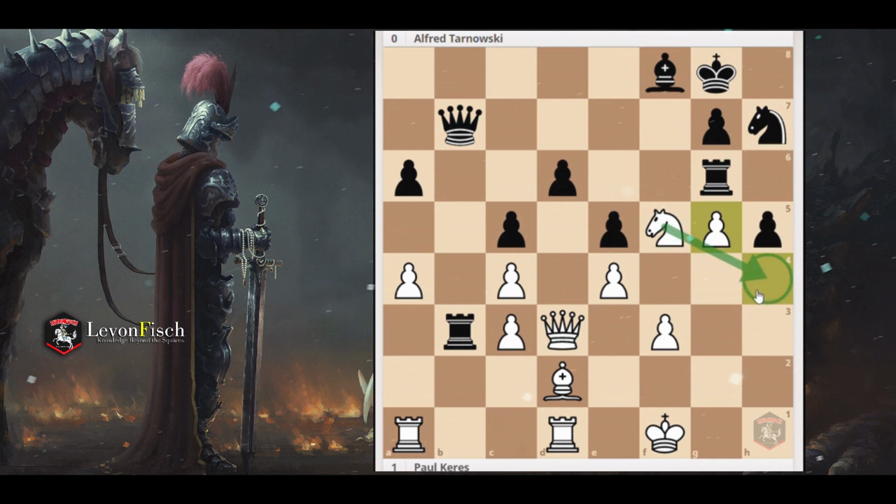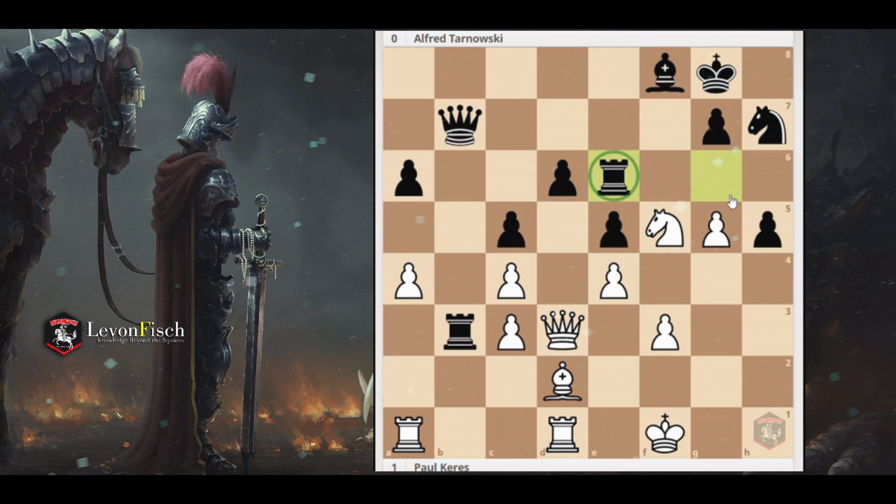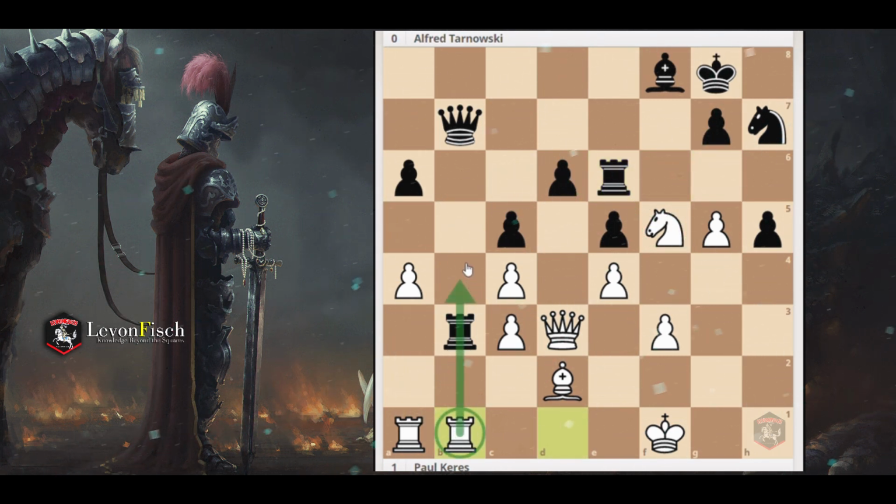Just this ability to play knight h4 is scary enough that black had to actually leave the g6 square. And maybe he was hoping for g6, right? Maybe he's hoping to kick away this annoying knight who was getting in his way and attacking all these weaknesses. But it's already too late.